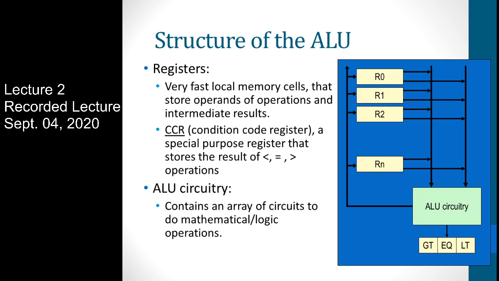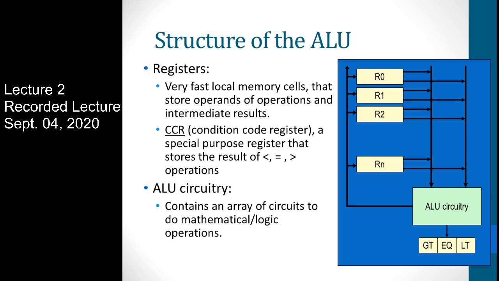So sa loob ng CPU, meron pang maliit na memory. Ang tawag sa kanya is register. It is a super fast memory and napakaliit lang nung kanyang capacity. Diba? Maliit lang. Siguro mga few kilobytes lang. Pero sobrang bilis niya. Okay? Hindi niya kailangan ng malaking capacity kasi sobrang bilis niyang magbura at maglagay ng laman. Pag kailangan niyang lagyan ng laman, kaya niya agad burahin yung laman niya and ilagay yung bago. In nanoseconds. Ganun kabilis. Okay?